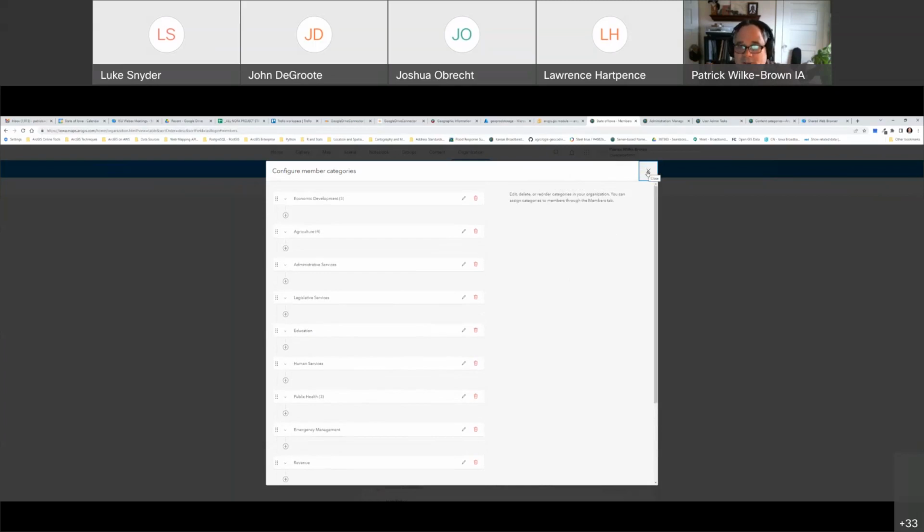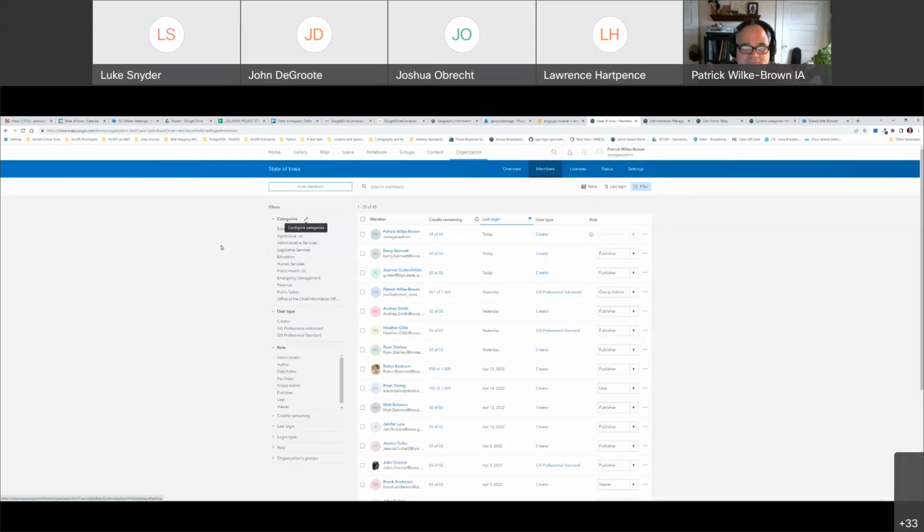So that's another way that you can use and organize things. And so if you need, in my case, I don't always know. I work with all of these users, but I don't know that this particular user, I work with them quite a bit. So I know that they are part of the Department of Cultural Affairs. But if somebody else at some point would take this over, they wouldn't necessarily know this.